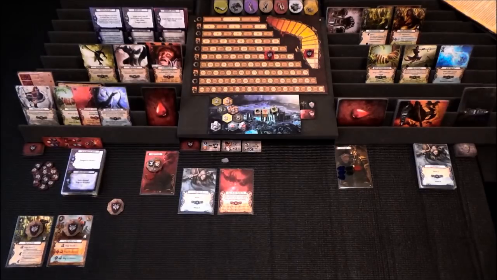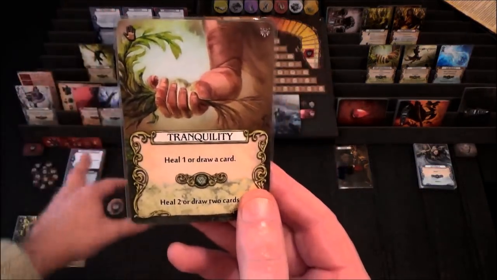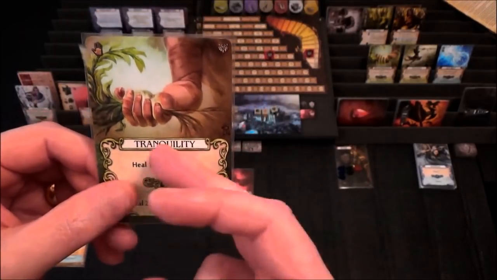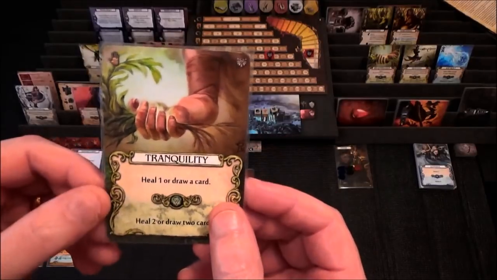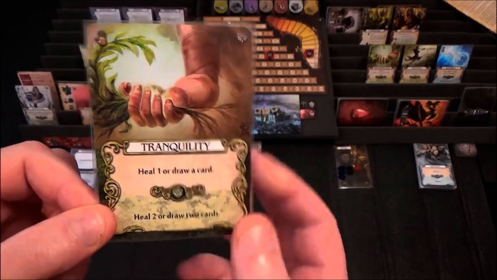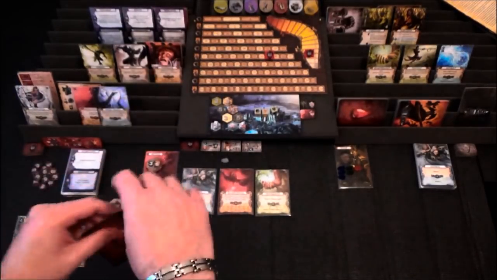And then what we're going to do is play Tranquility. Now, I did consider using my skill. I've got a skill there, Invocation, but I'd only get a red mana essence. I wouldn't get an actual crystal. So let's just get rid of the wound. We'll get rid of the wound by playing Tranquility. So we can throw that away.